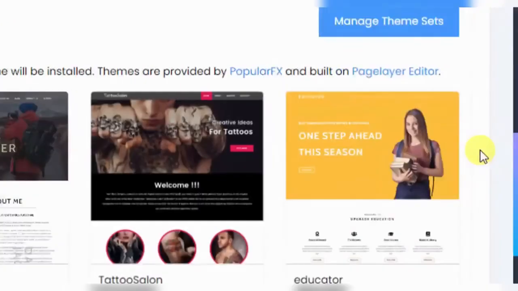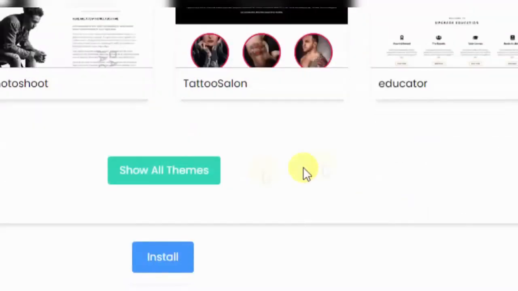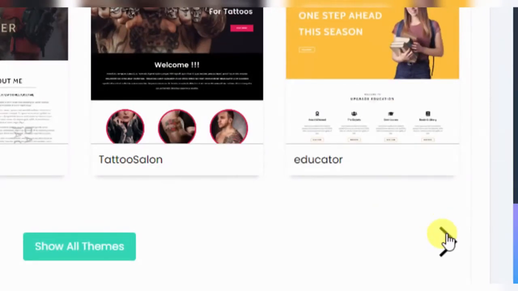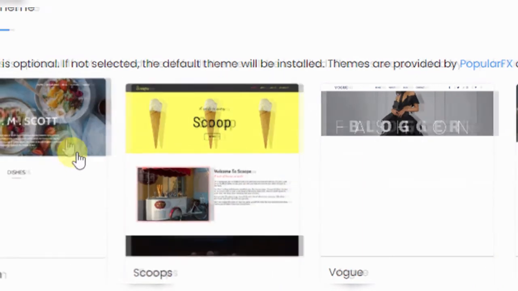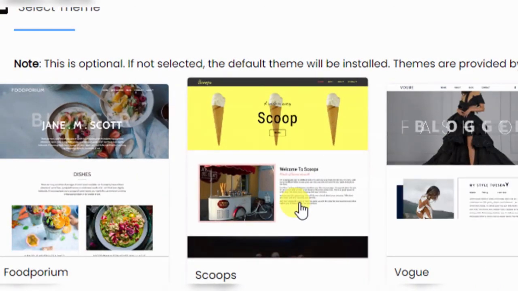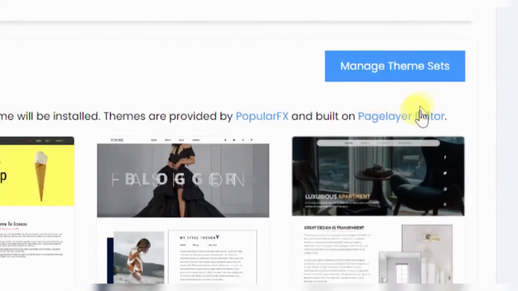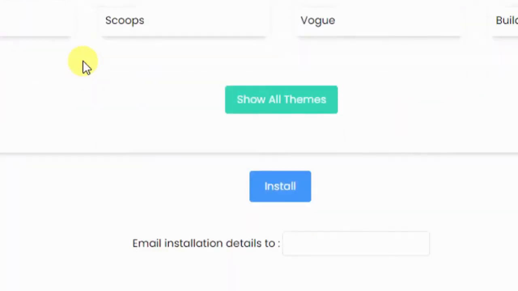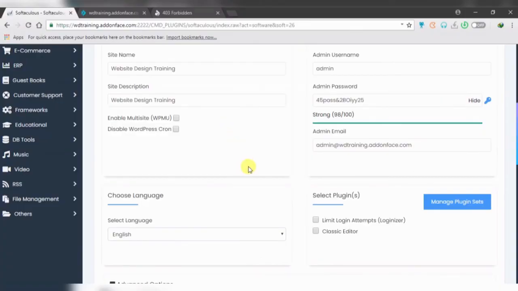Then we come to here, also about themes and everything. You can go through and choose your own theme that you want to use, but we will learn how to install the theme. So here, if you set the theme now, automatic, the theme is going to install, including your WordPress. They have many themes, and I think you can manage the theme from here. Search any one of the themes that you want to install.